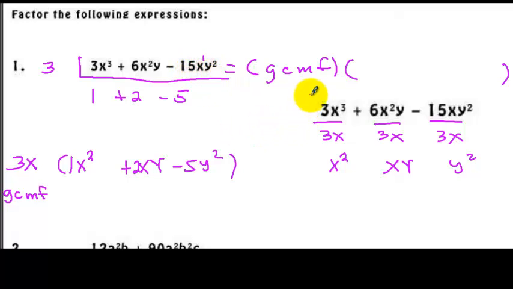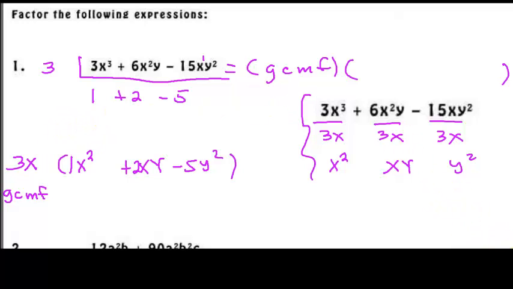Now we don't really need to show this step. We can mentally divide by just subtracting exponents. So for example, when we bring out x here, x cubed will become x squared. You can just think of 3 minus 1. So x squared, so that's 2 minus 1, which is x raised to 1. And 1 minus 1 will be 0, so x raised to 0 is just 1. So there's no more x here. So that's one way of mentally dividing this expression by your GCF. So this will be our factors.